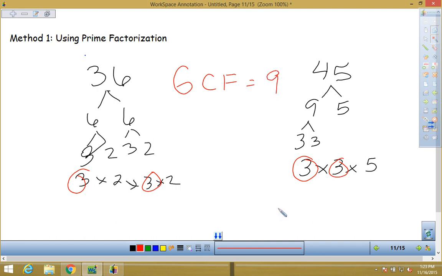Yes, sir. That's good. Because 45 minus 36 is 9. No, you're just noticing some relationships. That's good. Dante? Do we, in our notes, do we have to write every method?